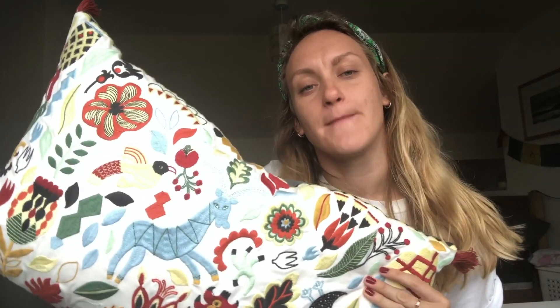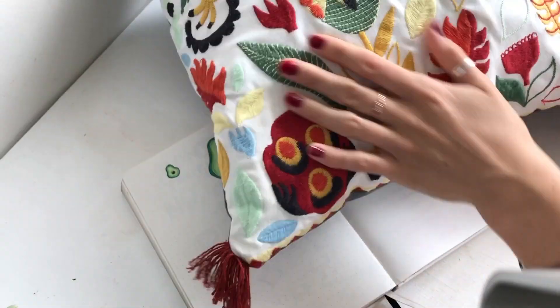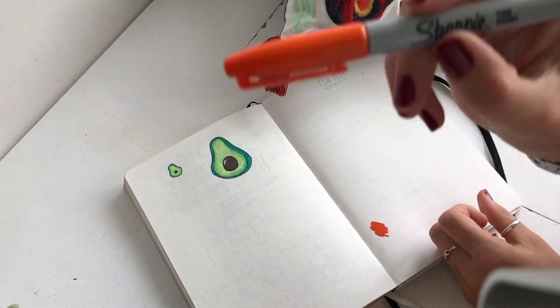I'm coming into autumn and I've actually decided to use my favorite cushion as my inspiration. This was an impulse buy from IKEA - I saw it and loved it and had to have it. It doesn't really go with much that I have but I just love the pattern and the colors. I love the colors, I love the patterns - there's a lot of leaves, lots of very Scandinavian style. I think it's gonna work well for an autumn theme. So let's start off with the color swatch - as you can see, I actually used the pillow to get the colors.